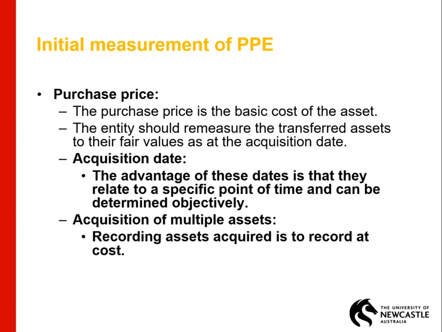Purchase price is the basic cost of the asset. That essentially is the amount given up by the acquirer to acquire the asset at the acquisition date. And so that would normally involve some sort of outflow of cash or equivalent or other consideration. At times there can be traded assets, or a swap of assets, and in that situation you need to apply the fair value of those transferred assets. What that then means is that the purchase price of that asset is at its fair value.